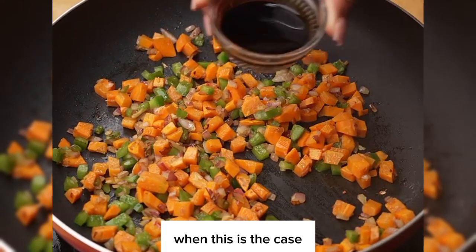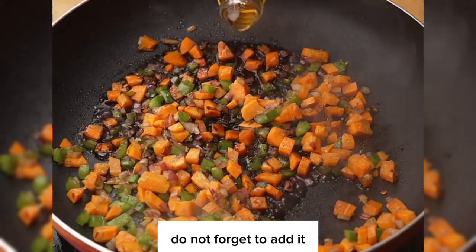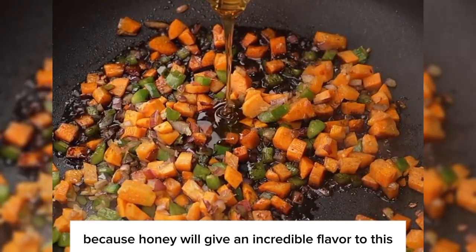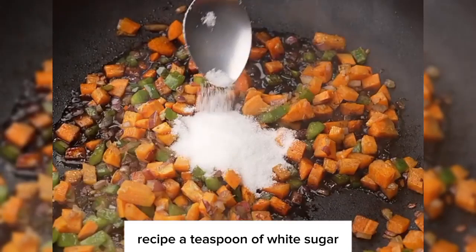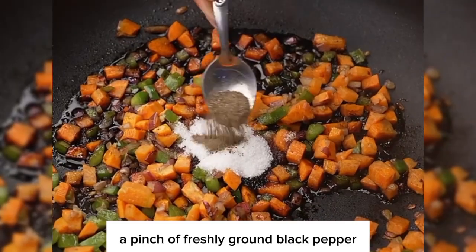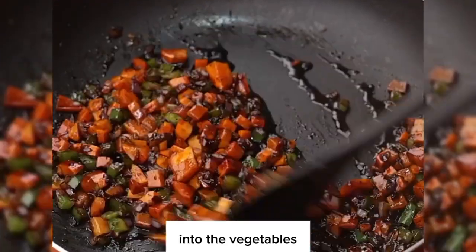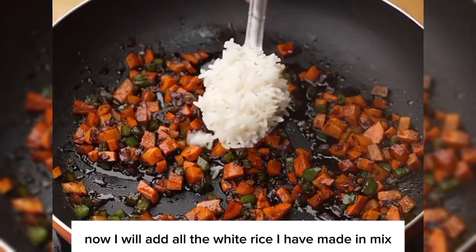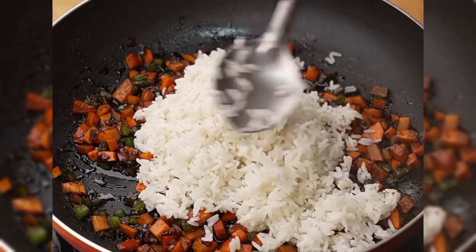When this is the case, I will add a tablespoon of teriyaki sauce. A little honey, do not forget to add it because honey will give an incredible flavor to this recipe. A teaspoon of white sugar. A pinch of freshly ground black pepper, and mix a little to incorporate these ingredients into the vegetables. Now I will add all the white rice I have made and mix to incorporate it.